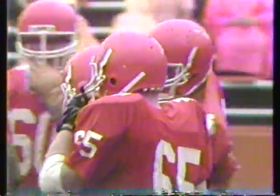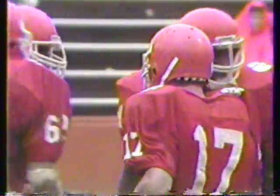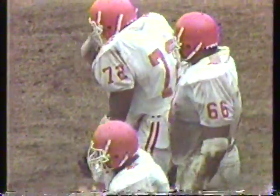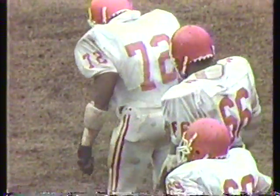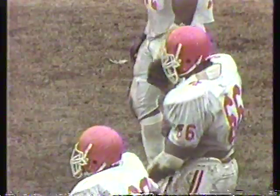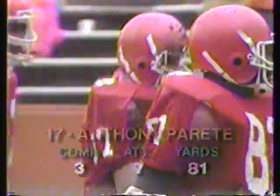This is Peretti carrying — nothing much there, maybe a yard on the play. And William Perry, big number sixty-six, three hundred ten, maybe three hundred twenty pounds, covering Anthony Peretti. This sophomore from Jacksonville, Florida was certainly impressive in the first half. He's a big man. Peretti the quarterback has just done a super job with that big guy — Perry. We're going to see an awful lot of him.